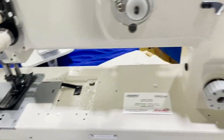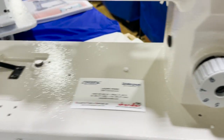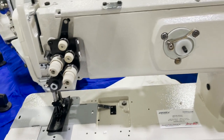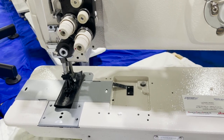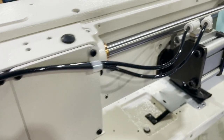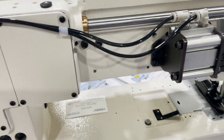Moving over to automatic auto thread — this is the 1516 RB-14, a 14-inch double needle walking foot by Consew. It has auto trim? No, not auto trim. Is it direct drive? No, it's by air. So this is not auto trim — this is only auto lift by air.